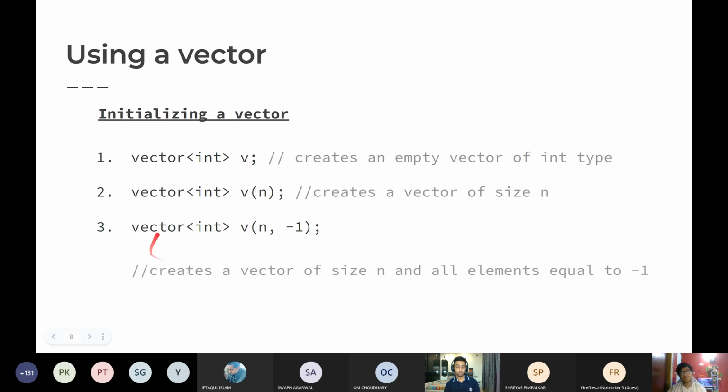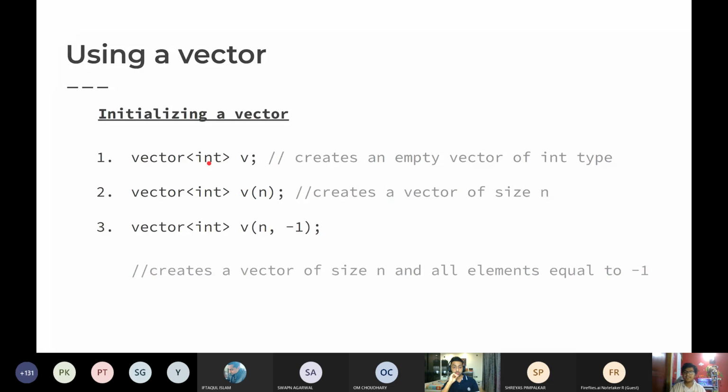So first we will look at how we can initialize a vector. These are a few ways by which you can do it. First is vector<int> v. This is an empty vector of int type. So you write the keyword vector, and in the angle brackets you will write int. Or suppose you want to create a vector of double, then you will write double. If you want char, then char. Or you can even create a vector of vectors. If you have worked with arrays, you might have seen sometimes we use a two-dimensional array. Suppose you want a grid, then in those places we use a two-dimensional array. Similarly, you can use a two-dimensional vector as well.